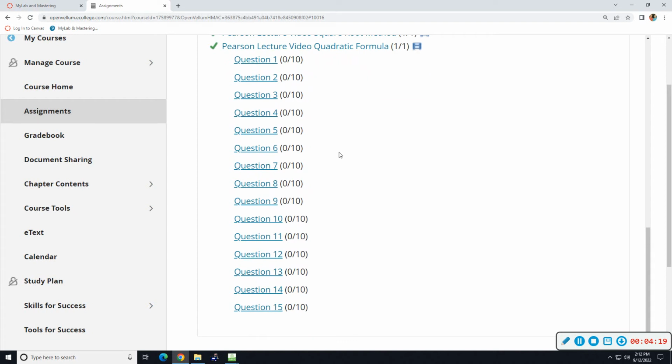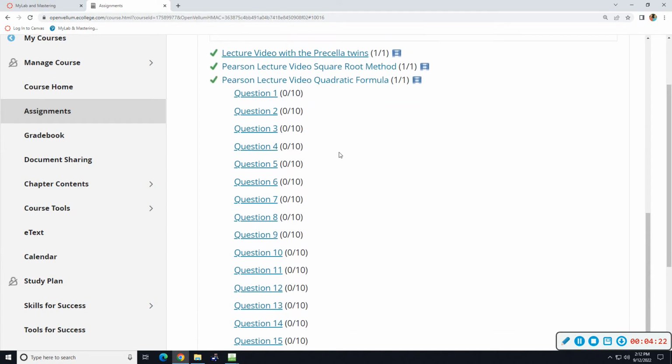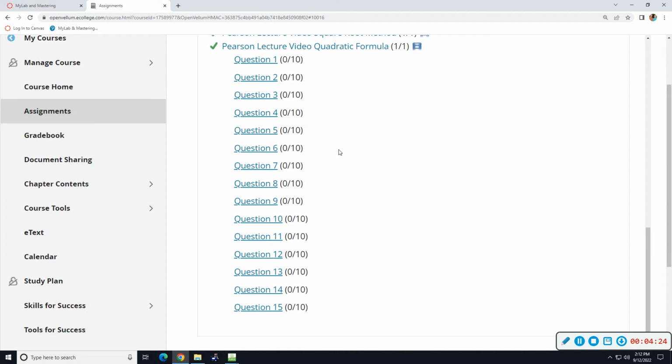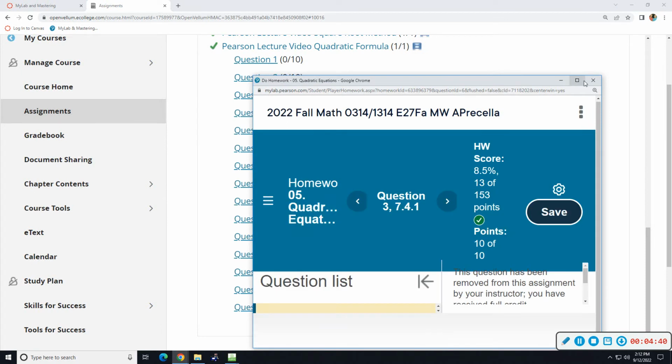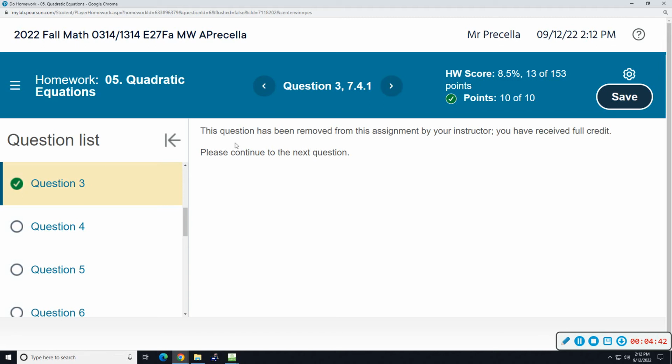So this is a 15-problem assignment. The third problem in the homework, don't panic when you see what it says when you click on it. It's one that I never really liked, and I think on Thursday, Tim decided, well, heck, since you don't like it, he doesn't really like it either, just remove it. So the third question has been removed by the instructor. Continue on to the next question. Everyone's third question is already done for you.